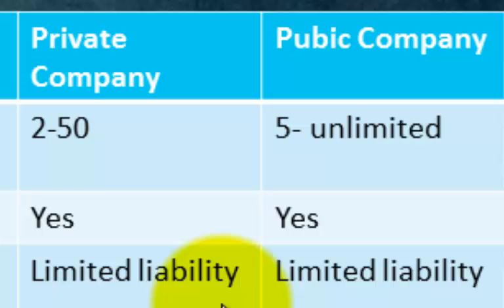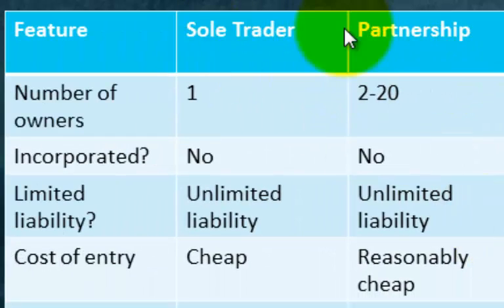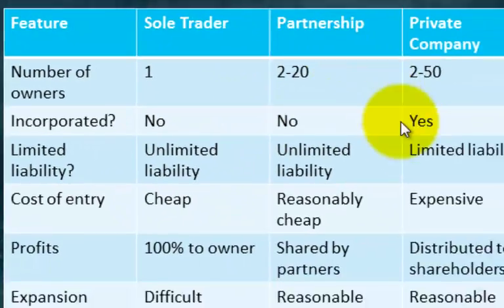Now this is as opposed to the sole trader and partnership, where you can put in $100,000 either by yourself or in a partnership, and if the business unfortunately goes bankrupt and the debts that you owe, after all your assets have been sold off, exceed that amount, then you have to come up with that excess from your own personal assets. So in an extreme situation, if the amounts are high, you may be forced to sell your own house or other assets in order to meet that shortfall. So that's the big downer for sole traders and partnerships.